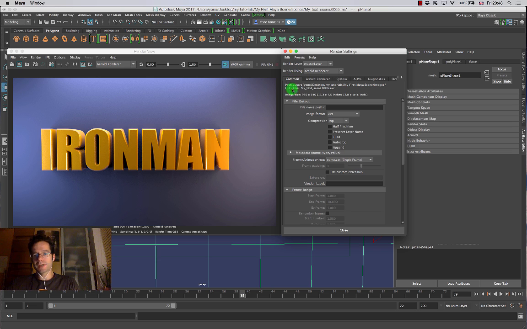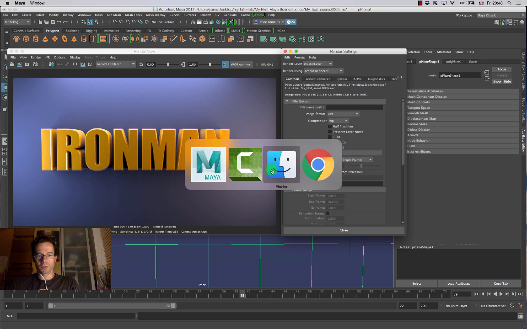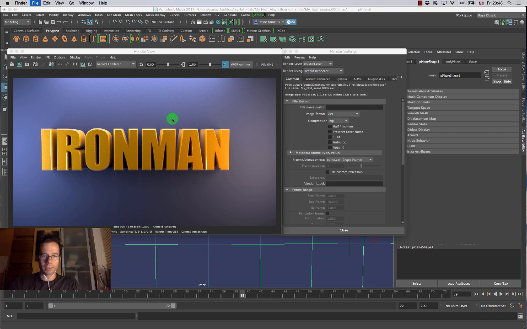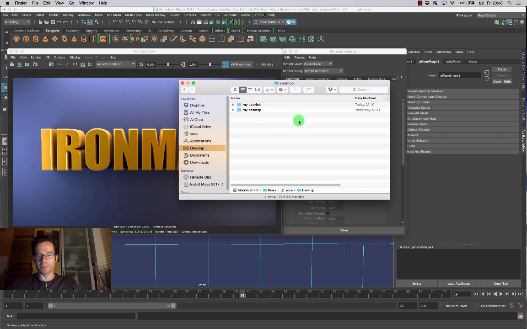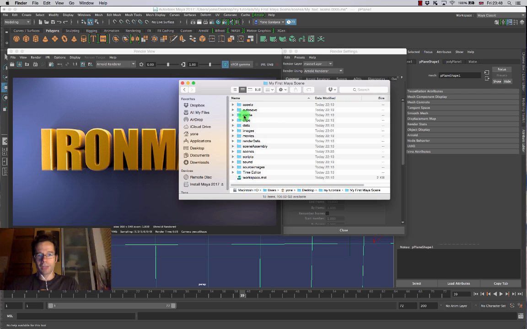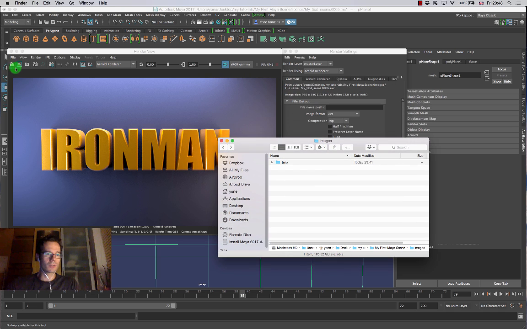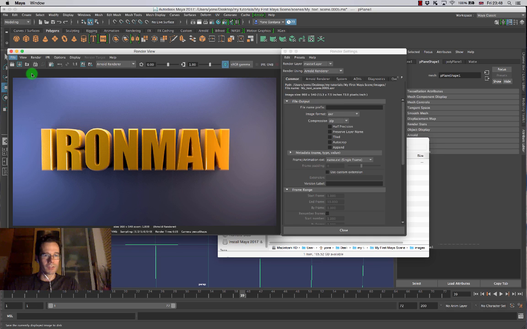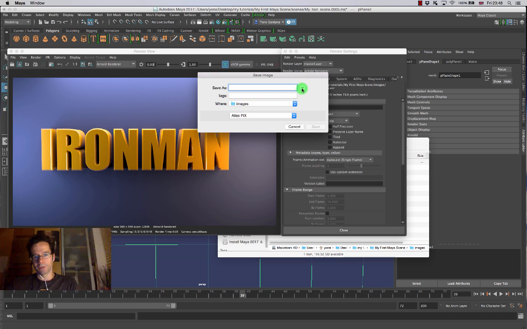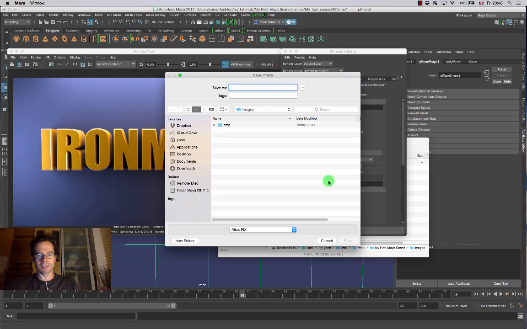So if I go into the Common tab over here, you're going to see that Maya has created an EXR, which hopefully, if I go into my Finder on my Mac and create a new Finder window and go to my desktop, my tutorials over here, my first Maya scene, and I look inside my project folder, inside the images folder over here, inside the temp file over here, I should have a saved image. So let me just check that again. I'm going to go to Save Image over here, and here we go. It brought a dialog up for me now because I hadn't saved it yet.